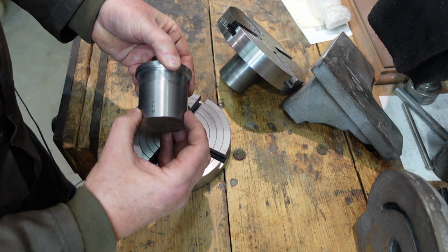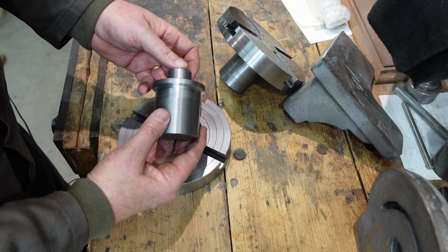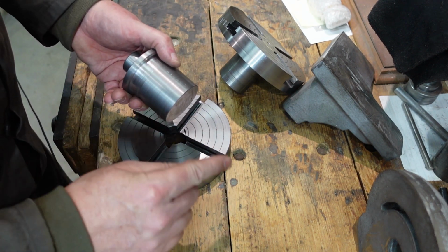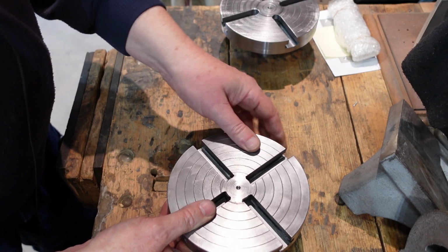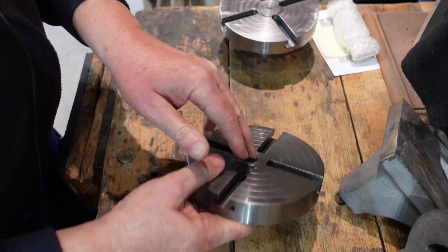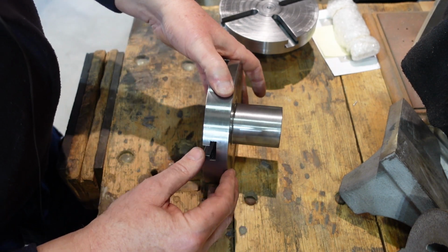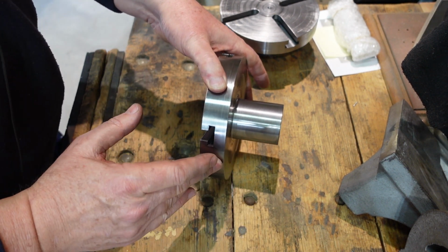This I haven't taken down to size. It's about 55 and it'll come down to 50. I just want to get this in and round about right. Once that's all done, I can then chuck that up and turn that down to whatever size it's going to be and do all the other things to it. I've now welded on those 4 spots and around there, and then dressed that back and taken that down to 50 millimeters. So that's now perpendicular to this face and concentric with this diameter.